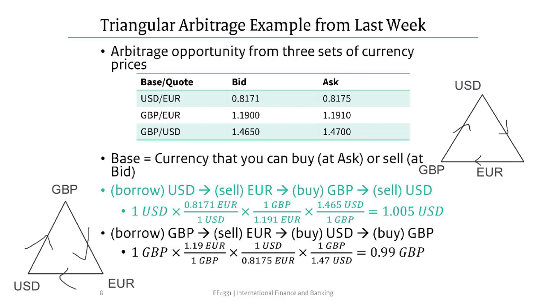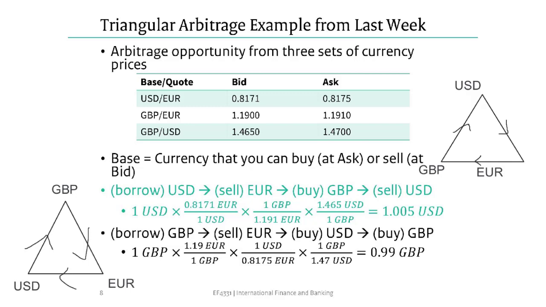The first thing I do when I approach this problem is identify the base currencies. When you look at quotes, in this case you have quotes listed in the first column: USD to euro, British pounds, the price in terms of euros, and the British pound price in terms of US dollars. The base currency refers to the currency you can buy or sell. That means it's the foreign currency, or the leftmost currency code in this column. So identifying the base currency, in this case it's US dollars and British pounds. So I'm going to start my loops with either USD or GBP.